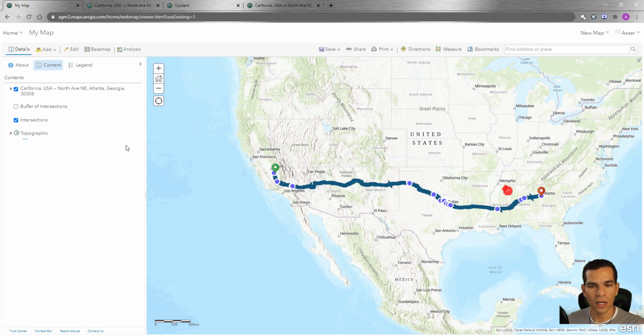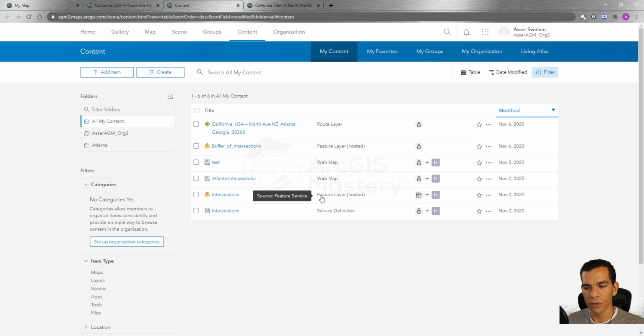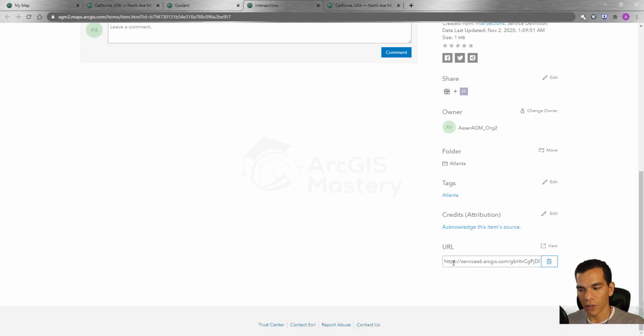One of the other options here we have is because this is a feature layer that is saved as a hosted layer. So if we go to the content here, you will see that we have this layer as a feature layer hosted. So that means we have our layer actually saved on ArcGIS server on Esri servers, and we can use it as a hosted service layer. And when you open the item details for this specific layer, you will see that you have the URL here, that this layer is hosted on a feature server on ArcGIS server. So that means it's a hosted layer, and you can enable or disable editing from your map.